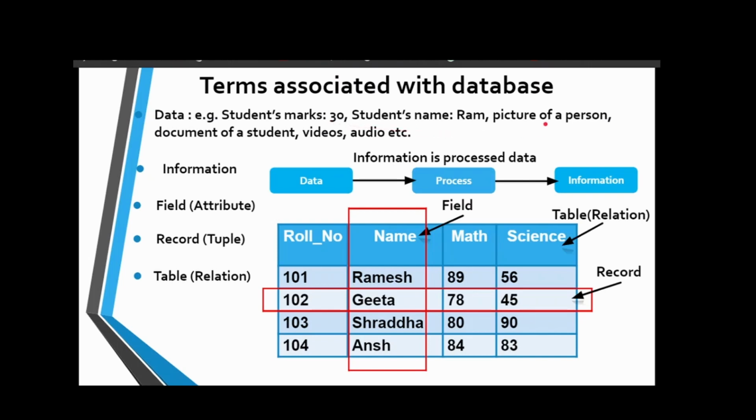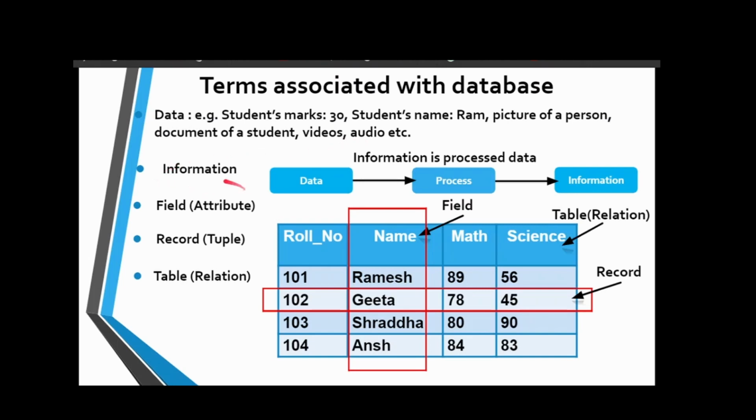Picture of a person is also a data. Document of a student like UID card, birth certificate, all these are kind of data. Video which you are seeing on your screen is also a data. And audio means songs which you listen, whatever audio you listen is also a data. So how can we define data? Data is nothing but just a collection of raw facts, figures which has no specific meaning but which can be used to process into some meaningful sense. Now one more thing I would like to mention over here, there is no such word datas because data is itself plural and its singular is datum.